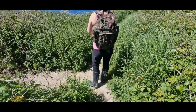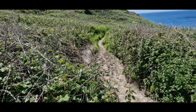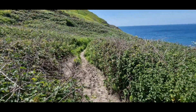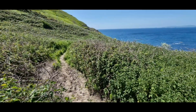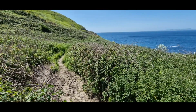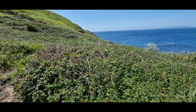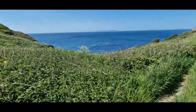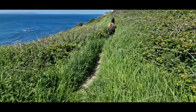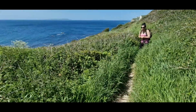So when you get down the path, you'll see the path continues to the right and goes off to the left. So last time we went that way, it does go down there, and that's where the landslide is, and in the wet weather it's a bit slippery to get up and down, but when it's dry it is really easy, just a little bit steepish. I'll show you it from the bottom when we come, but we're going to actually go this way, which we haven't been before. There is a reason, and that might become apparent later.